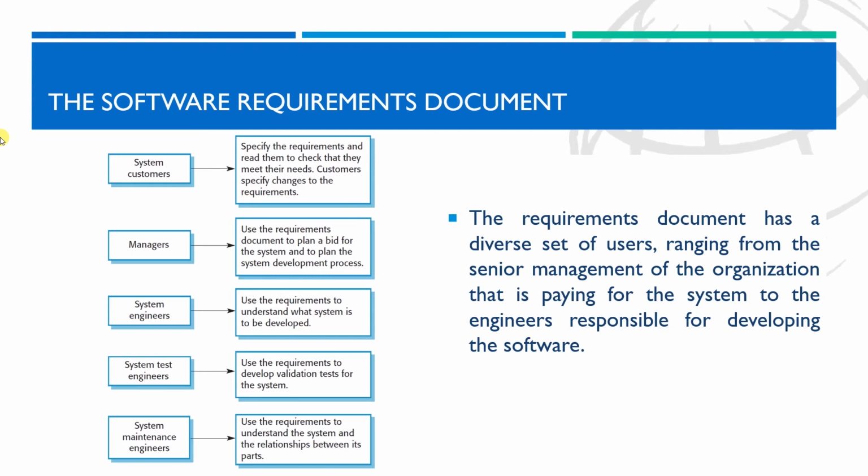The diversity of possible users means that the requirements document has to be a compromise. It has to describe the requirements for customers, define the requirements in precise detail for developers and testers, as well as include information about future system evolution, information on anticipated change, help system designers to avoid restrictive design decisions, and help maintenance engineers to adapt the systems to new requirements.